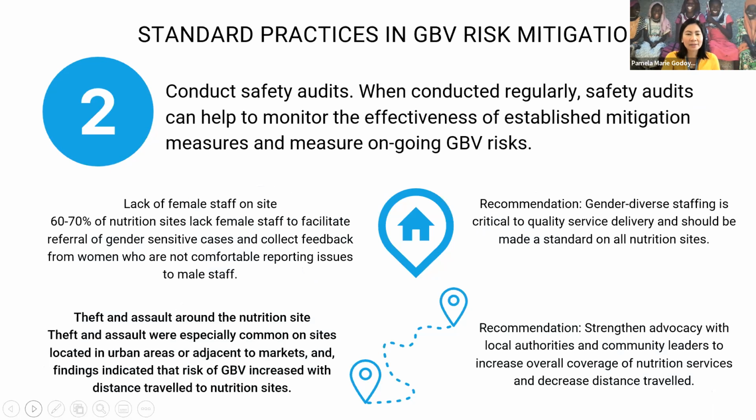The next standard practice that we can do is in relation to safety audit. And this was emphasized as well by Christine last week. So it's a simple, practical way to collect information relating to GBV risk. The safety audit provides a structured method to collect data and examine the community, humanitarian, and external factors that contribute to gender-based violence, whether it's in a camp setting, in a host community, or other similar settings.